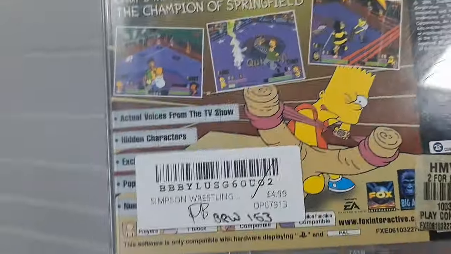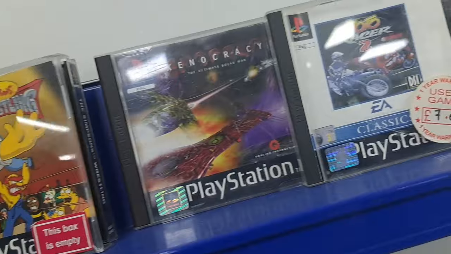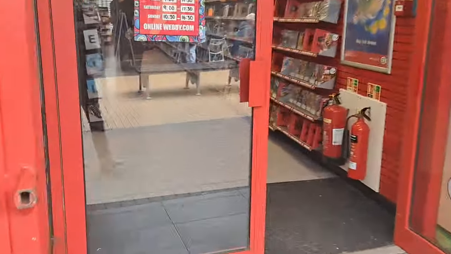Simpsons Wrestling, which is a terrible game, £4.99. Again, you don't see it around that often, but it wasn't complete. Didn't have the manual, really battered.